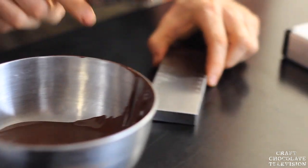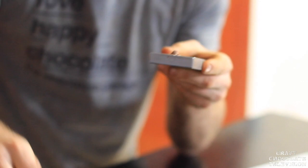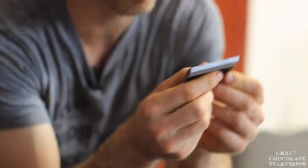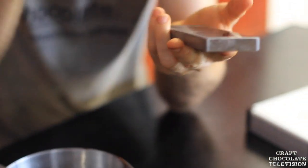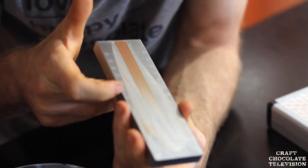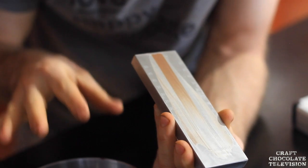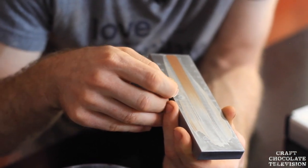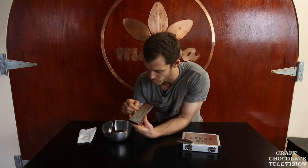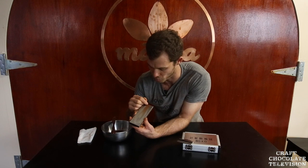Let's go ahead and do that right now. I'm just going to take the back of a knife — you're supposed to do this when it's kind of hot. You also want to make sure your squeegee has no nicks in it; in this case this one does, it's very well used, so we might see a line in there. But we're still going to get a very good idea. You can see here we're somewhere around 22 microns. Because this has been sitting out it's not as hot as it should be, but you can see where it starts to really break up, right in between the 20 and 22 area. You can see where the scraper was nicked — ignore that part — but this is how we can tell how fine our chocolate is.